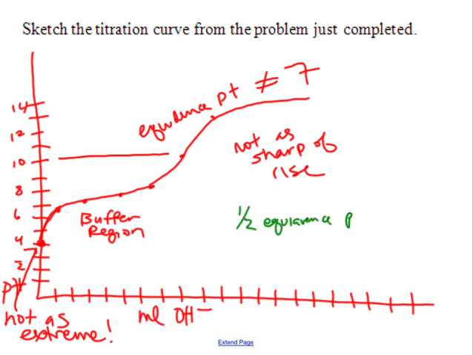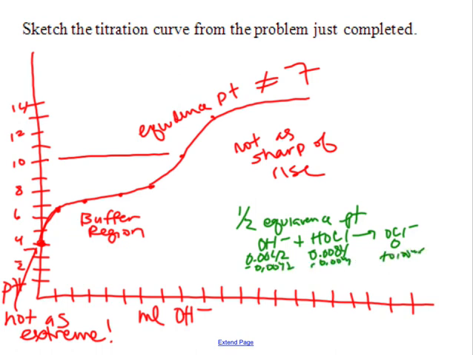equivalence point. The half equivalence point is when I would have added, remember this was 0.0084, right? I would have added enough base to neutralize half of this. So how many moles of this would I need to neutralize half of it? 0.0042. So if I would have done that, plus 0.0042, I have here 0.0042 and here 0.0042, right? You've seen that before.